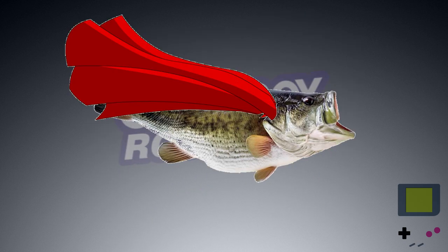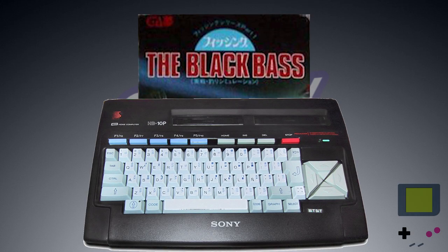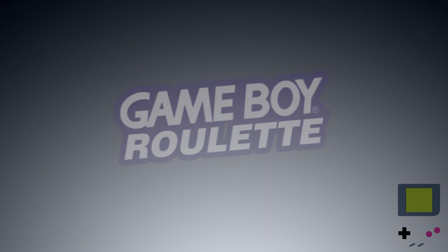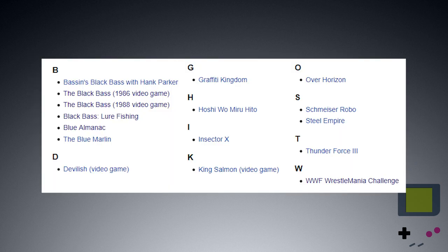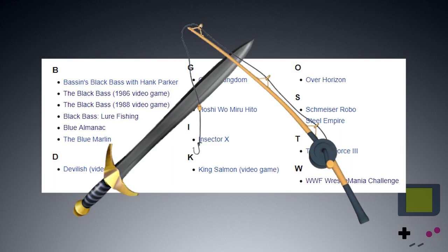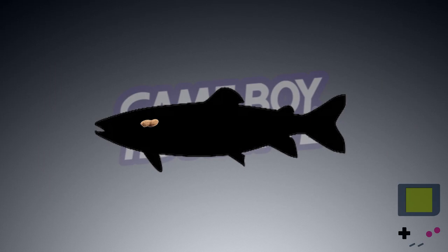Super Black Bass, meanwhile, is actually part of a long-running fishing franchise dating all the way back to 1986 and the MSX. Most of the games in the series were made by the same company, the wonderfully named Hot B. They were a company without that many games to their name, but most of those games were either RPGs or fishing games. Still, with this many games dedicated to the art of tricking creatures with brains the size of a peanut, there's hope they brought the game to the small screen successfully.